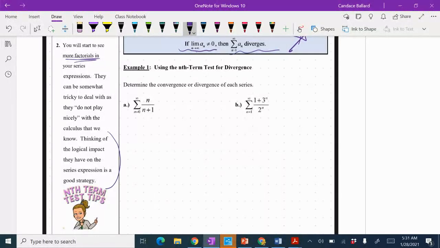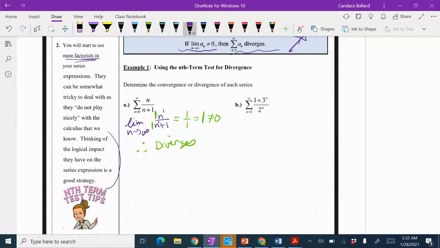if it diverges. So I'm going to start by putting my series into my limit as n approaches infinity of n over n plus 1. And in this case, we notice that we can either use L'Hopital's rule, or we notice that our exponents are the same. So when our exponents are the same, we know our limit as we approach infinity is just the ratio of the coefficients in front, which would be 1 over 1, or just 1. So since we got something that is not equal to 0, we know that this diverges. So this is therefore divergent.